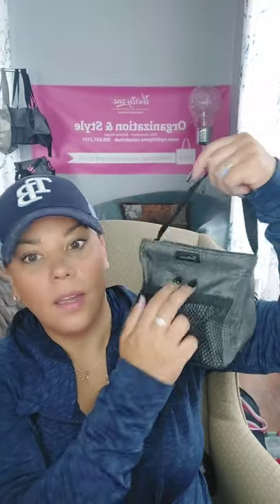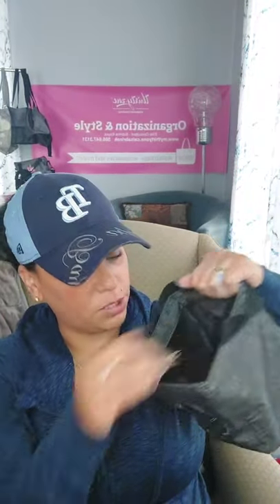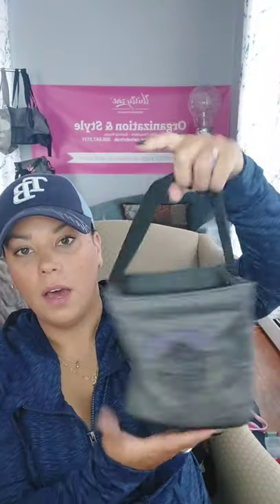Littles carryall caddy in the sloth print — regular $22, on for $16.50. I have one here in charcoal to show you. It's got a nice little pocket, lots of space. These make great gift bags, great organization for a desk, you could put treats in here, hand sanitizer, whatever. Here's a can of pop to show you how much space is in there — you could get somebody some of their favorite drinks, put them inside with a little gift card.